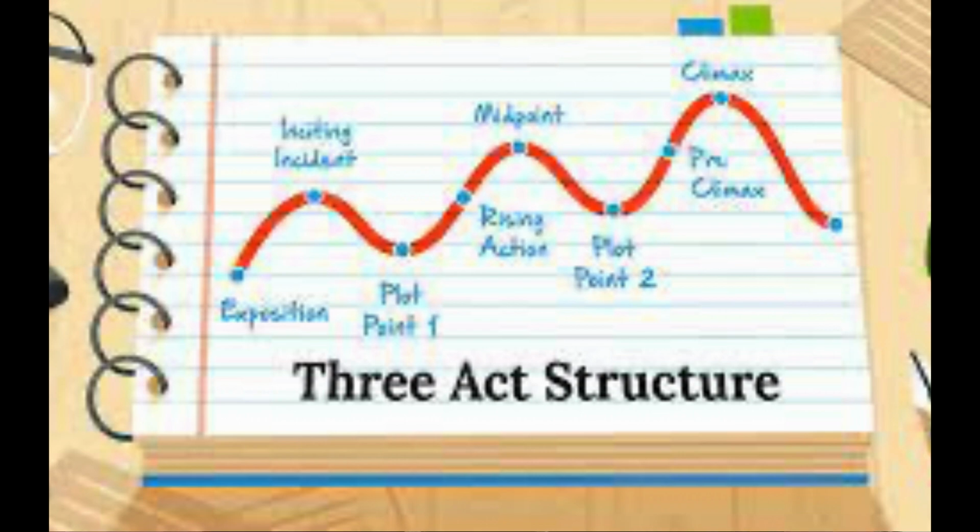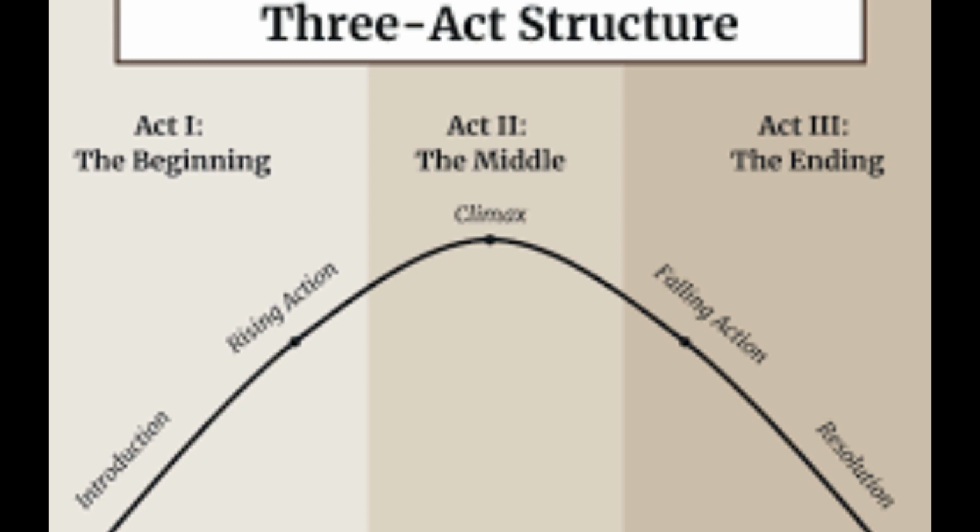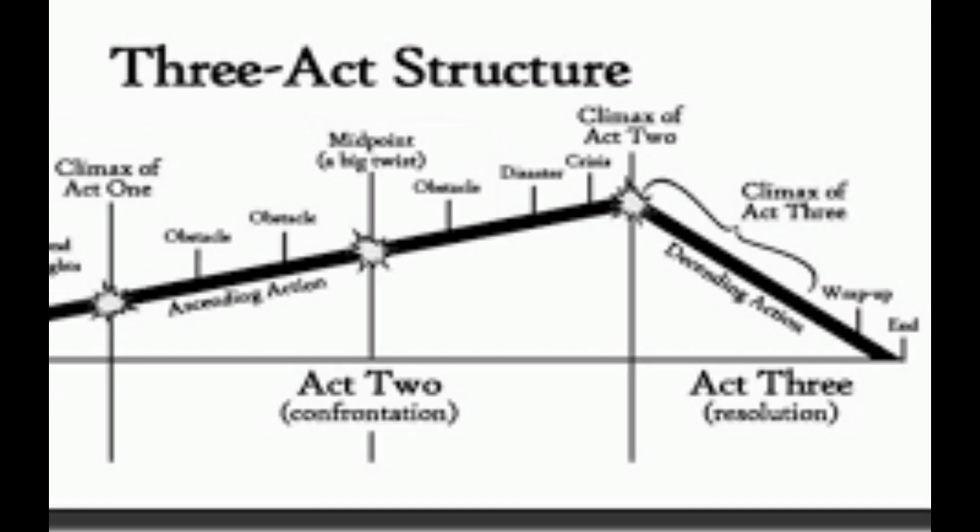Now before you get all worried, when you look at these structures, don't panic if you don't know these things. I'm going to go through the 3-act structure in one way, and then I'm going to break it down in a different way that I think might be even a little easier. Traditionally, when you hear 3-act structure, well, there are 3 acts. In the first act, you establish the world, you introduce your characters, and you set the story in motion. In Act 2, this is where the main conflict of the story unfolds, and your characters face challenges and obstacles. And finally, Act 3 brings a resolution and concludes the story.